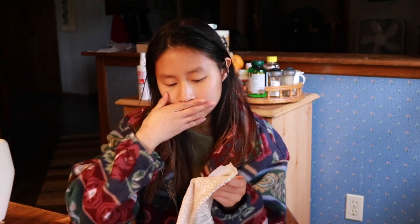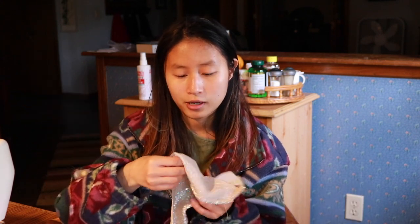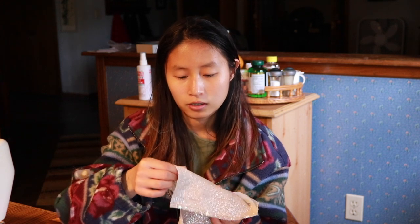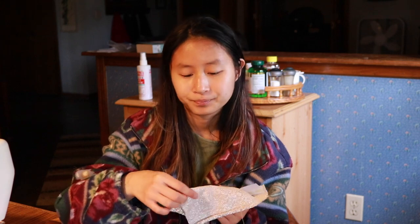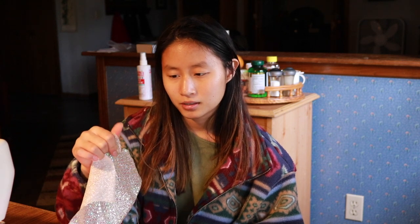Trying to sew this dumb confetti dot fabric, and I even placed some interfacing in between, and it's just not working. The thread isn't staying in there. It'll just make the holes, and then I don't know, it just doesn't stay. And I watched this YouTube video on how to sew this, and apparently you need a special needle, and you need sewer's lubricant, wax paper. I'm just not advanced enough, apparently, to sew this children's fabric. So I think I'm just gonna choose another fabric, but I'm kind of sad because I really like it. I'm gonna look through my fabric inventory and see if I can find something that I feel is just as cool. But if not, I will hand sew it, I suppose.